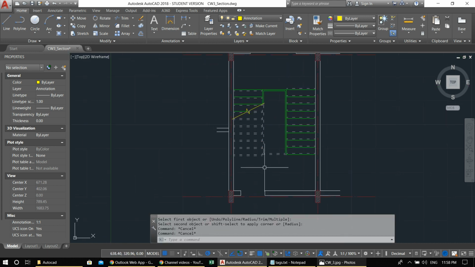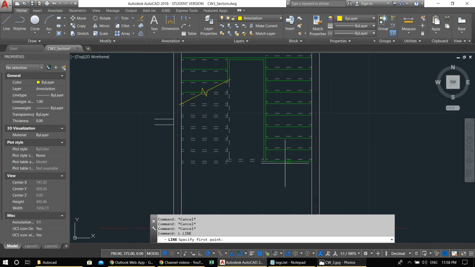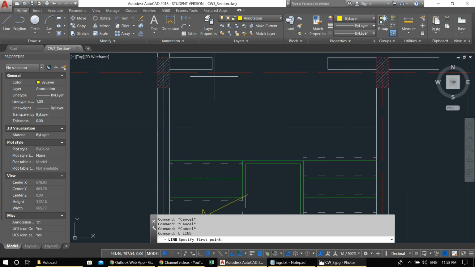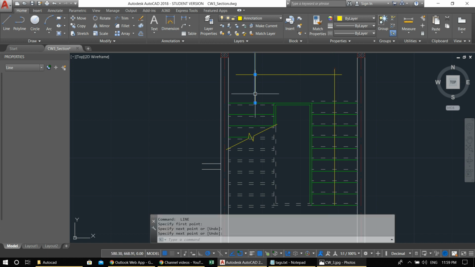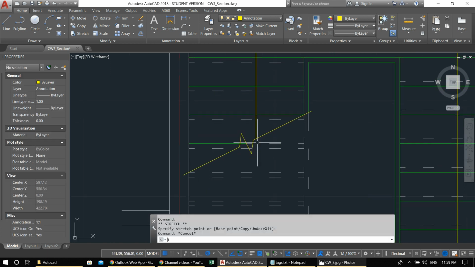Okay, looks good. Now we draw the annotation line for the stair direction. L enter. You need to find the middle distance of this here. Usually I draw a line as a guideline. So I'll draw this line here, here, up to here.